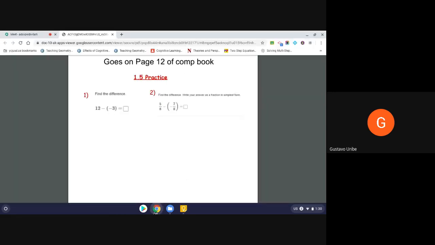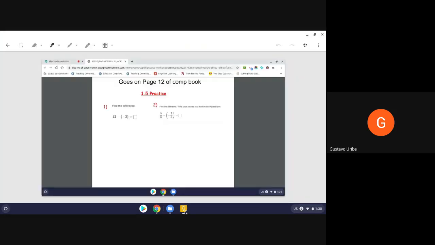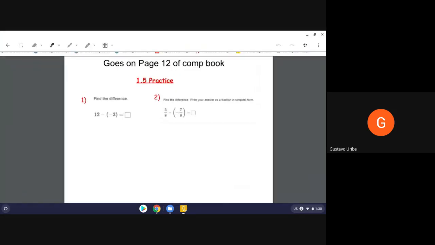Okay, so for the first one, I have a 12 minus a negative 3. We're going to go over 2 ways that we can solve this, right? One with keep, change, which we learned last section, or utilizing our shortcut. So I have 2 negatives right next to each other without any numbers in between. We see a parenthesis in the middle, but that's not a number. So that means a negative times a negative gives me a positive. Again, we'll talk about that next chapter. For now, I'm going to connect them and make this a plus.